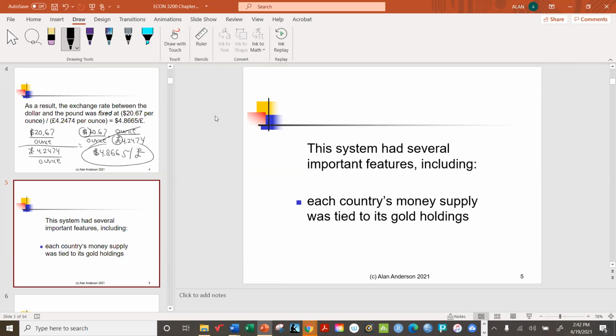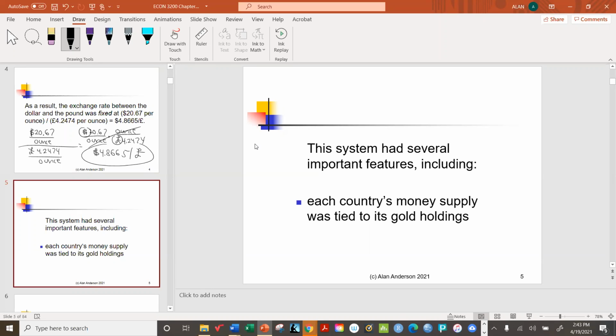So gold itself pretty much ties the money supply to a fixed amount. And so the central bank can't realistically engage in monetary policy the way it does now to either increase or decrease the money supply to regulate the economy. So that was one of the awkward things. But on the other hand, when you have a fixed money supply like this, that makes it very difficult to have a high rate of inflation. If the gold itself is not increasing, then the value of the gold can't change. And therefore, you cannot have inflation in a country that has a fixed money supply. So that was one of the good things about the gold standard, very low inflation rates.